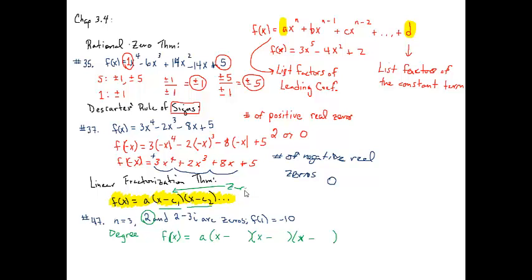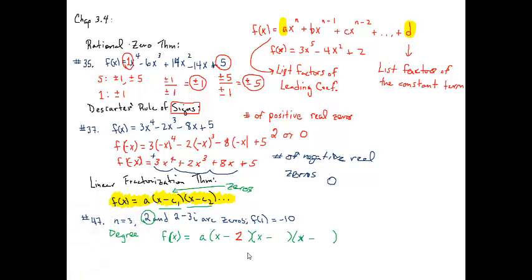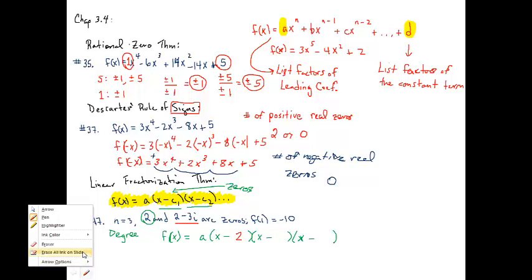So c's represent the zeros. I really don't know what's going on here with this pen. It starts off well, and then it just dies on me. So c's represent the zeros. So 2 is a 0, right? It says 2 and 2 minus 3i are 0. So 2 is a 0, which means that's going to be x minus 2. Great. And then it says 2 minus 3i is also a 0. So this is, let's make some room.